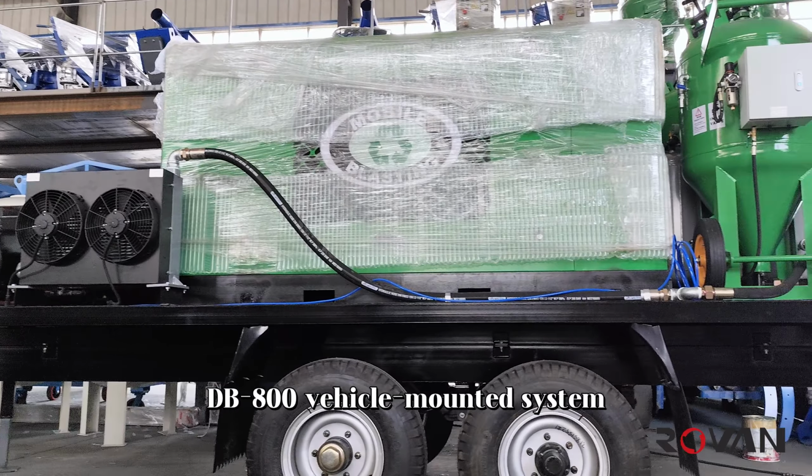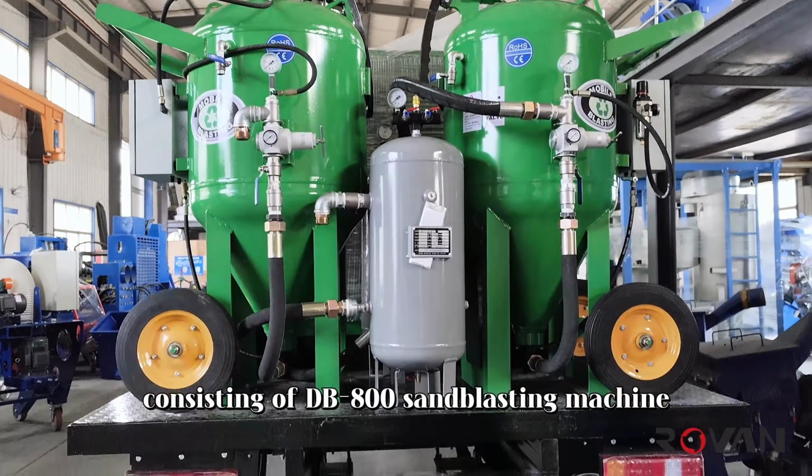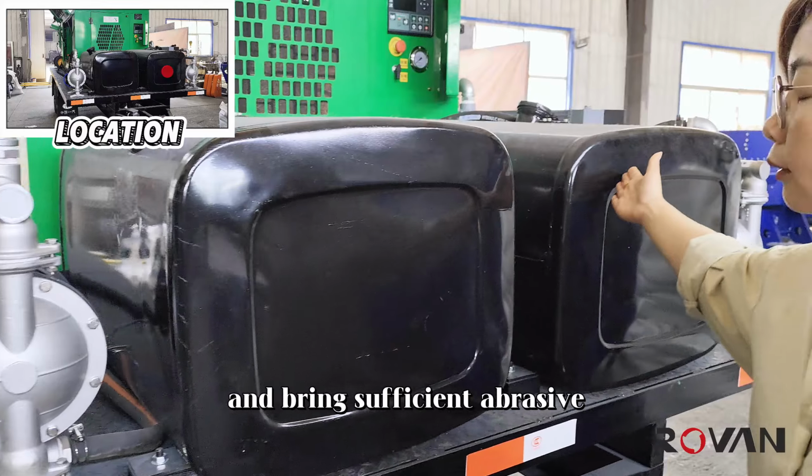The DB-800 vehicle-mounted system, consisting of a DB-800 sandblasting machine, diesel air compressor, air storage tank, dryer, water tank, water pump and trailer, is mainly suitable for outdoor sandblasting work. Before going out to work, fill the water tank with water and bring sufficient abrasive.